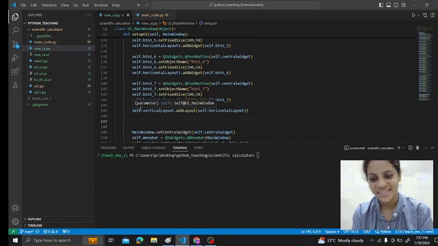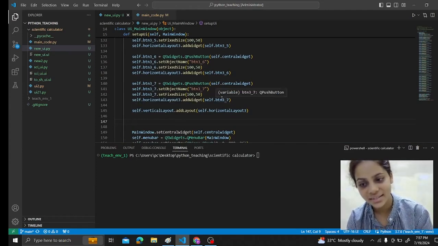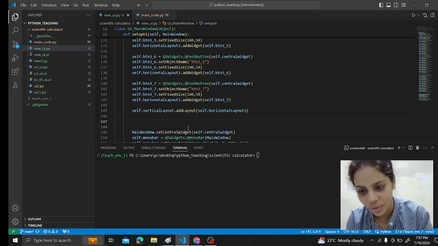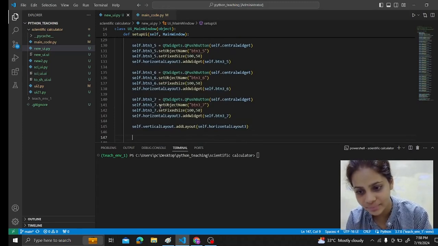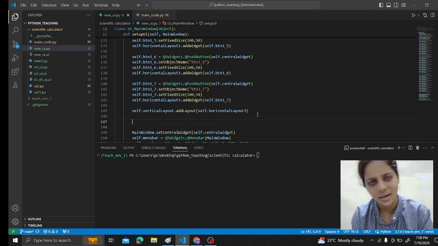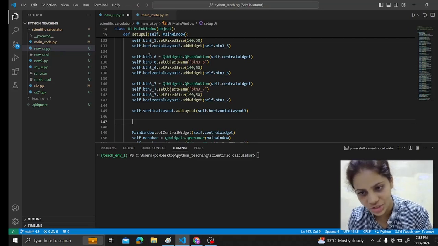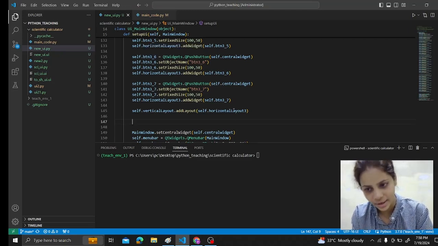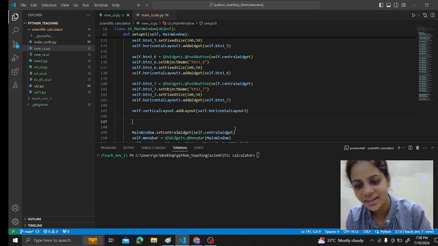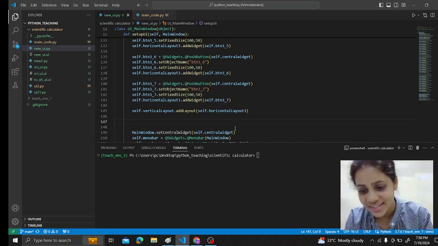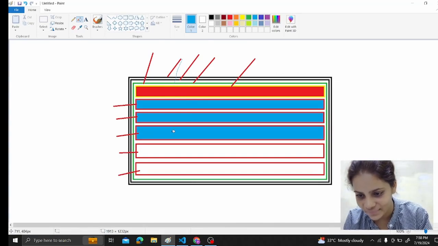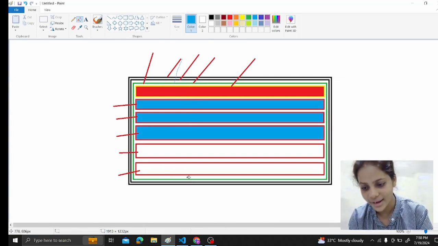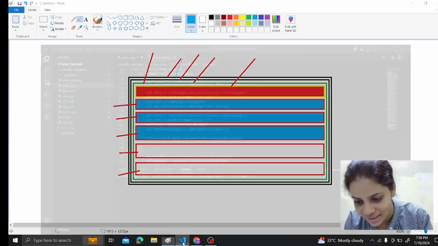Okay, so we have added this third layout, also with all the buttons inside it, to our vertical layout. I've written this. It's again a copy paste, just the change in the name of the buttons and the layout is something that I have done, nothing big. Okay, so let's continue adding the other two layouts as well. This one is again done, so let me color it here, this one. Now two are left, let me add them as well.